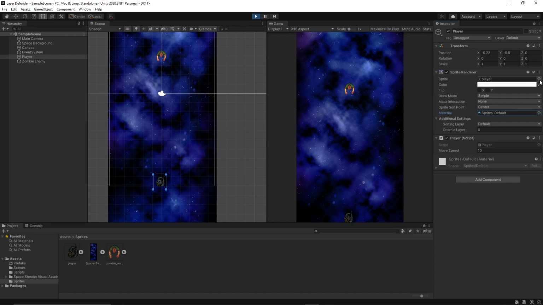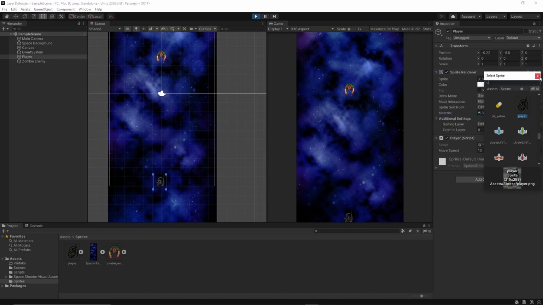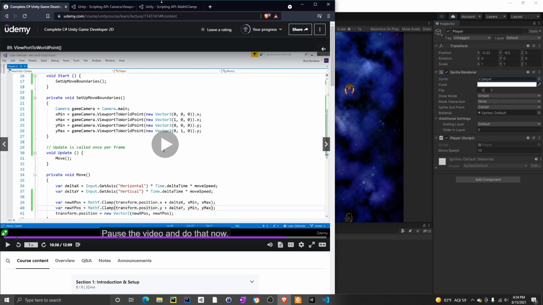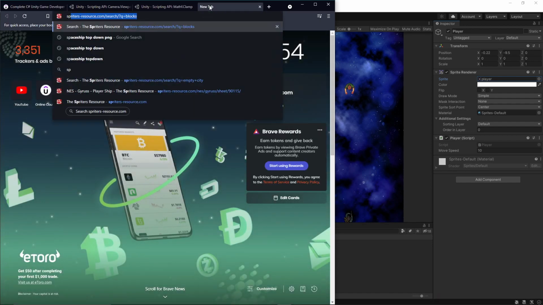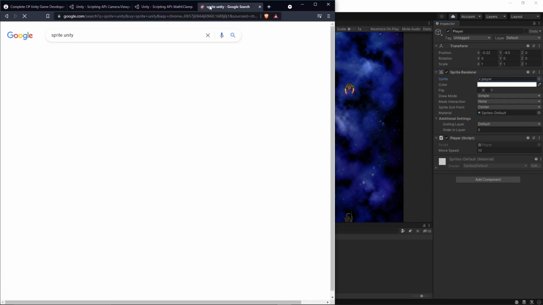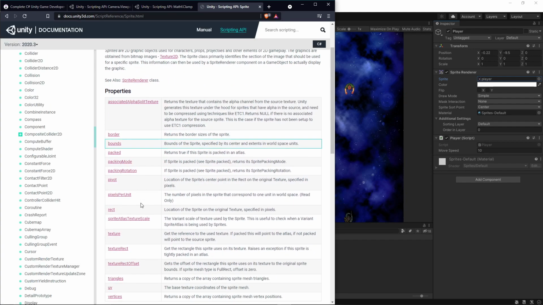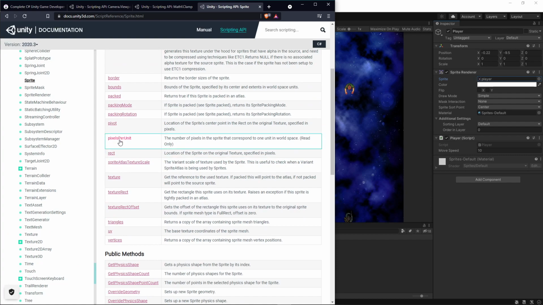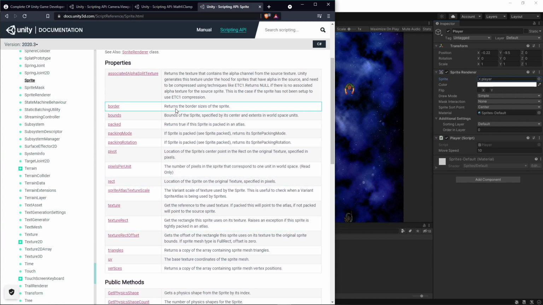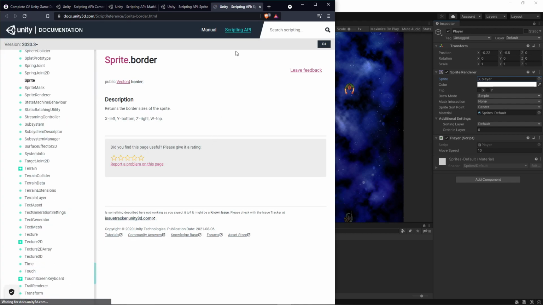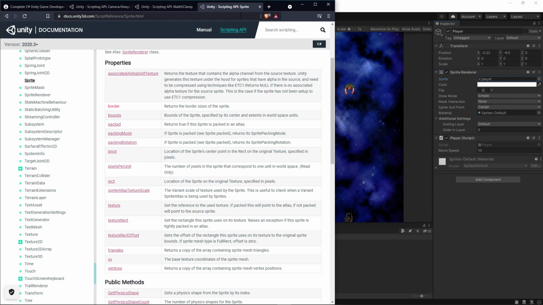I'm thinking we can actually get the sprite, right? Let's look at some methods of the sprite. Yeah, we're taking another detour. Yeah, here it is. So these are the properties. Let's see if we can find the height. Returns the border sizes. So maybe that could be it. It's a Vector4. Pivot.